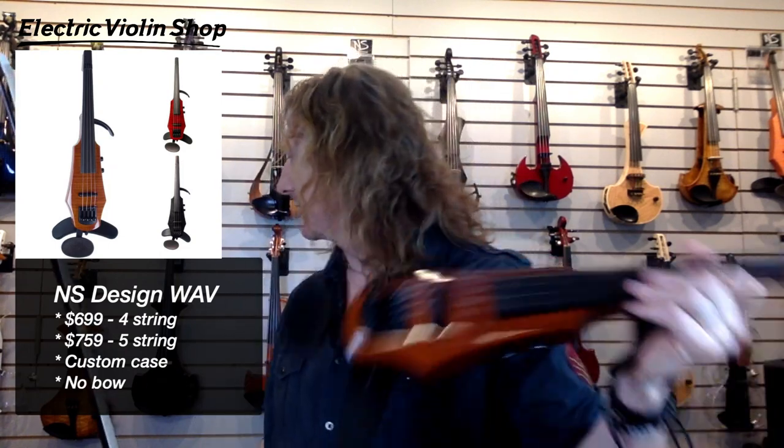So now you guys can see on the screen, we've got some pictures of the different colors of waves that are here. And there's actually some more. Let's play this first.